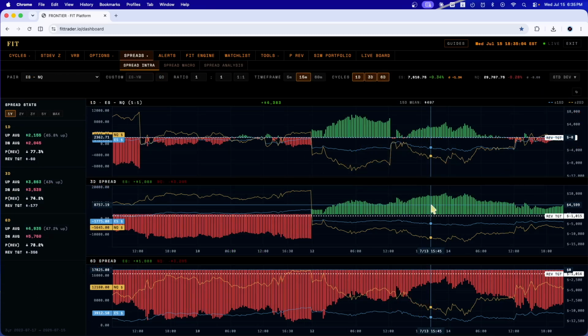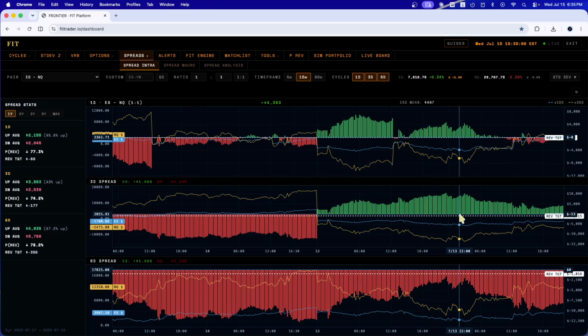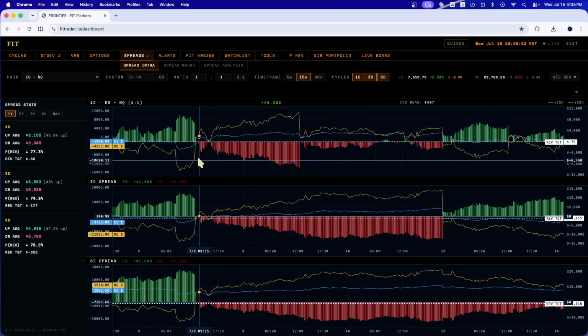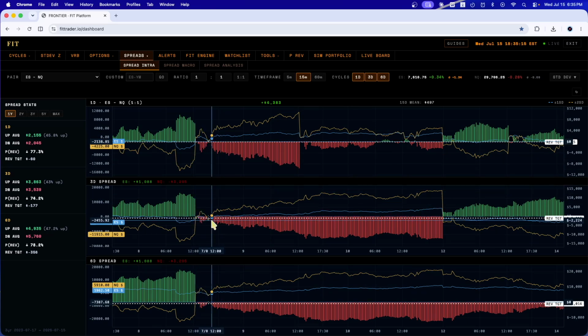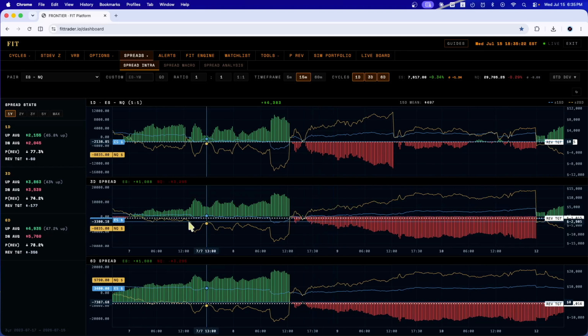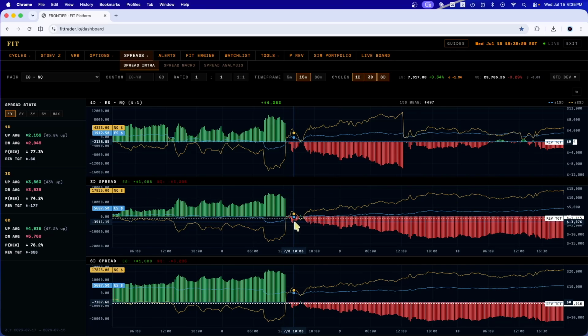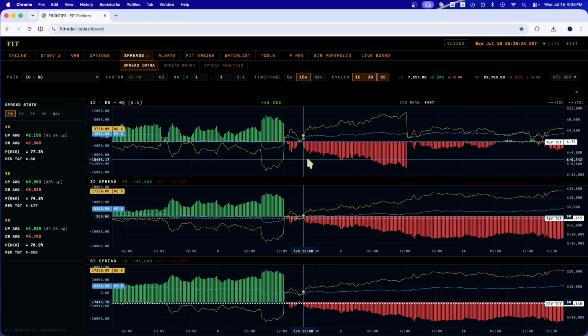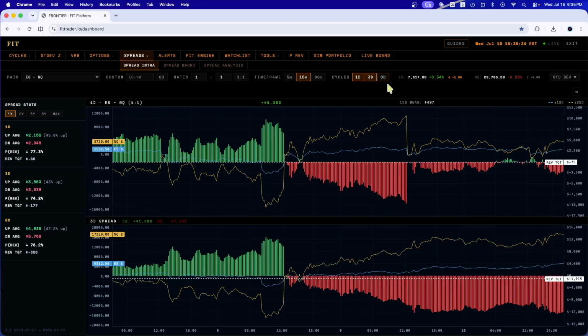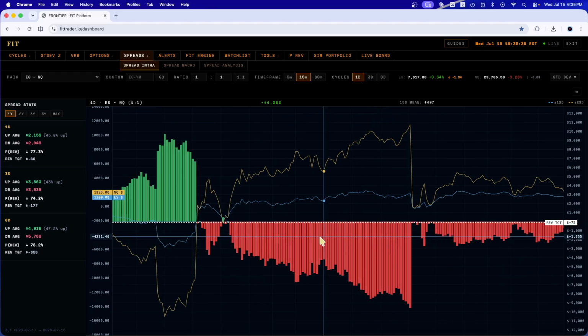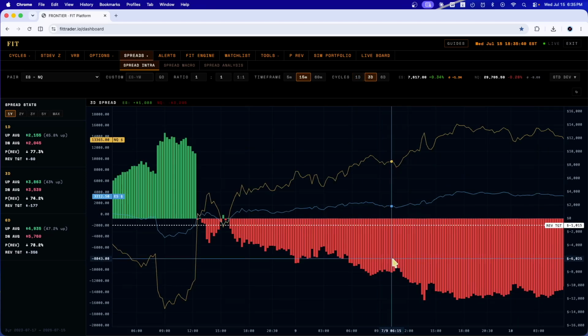Now, why would you trade a spread instead of just picking direction? There are three reasons. One, you generally strip out a lot of market noise. Take a look down here. This is the actual spread. So when you see the red or the green, you see the direction and the movement of the actual spread, not individual outrights. And as you can see, let's take a look right here, or even up here. I'm going to get rid of some of these because it's getting noisy. Let's just take a look at the 1 day. I'll tell you what, let's look at the 3 day.